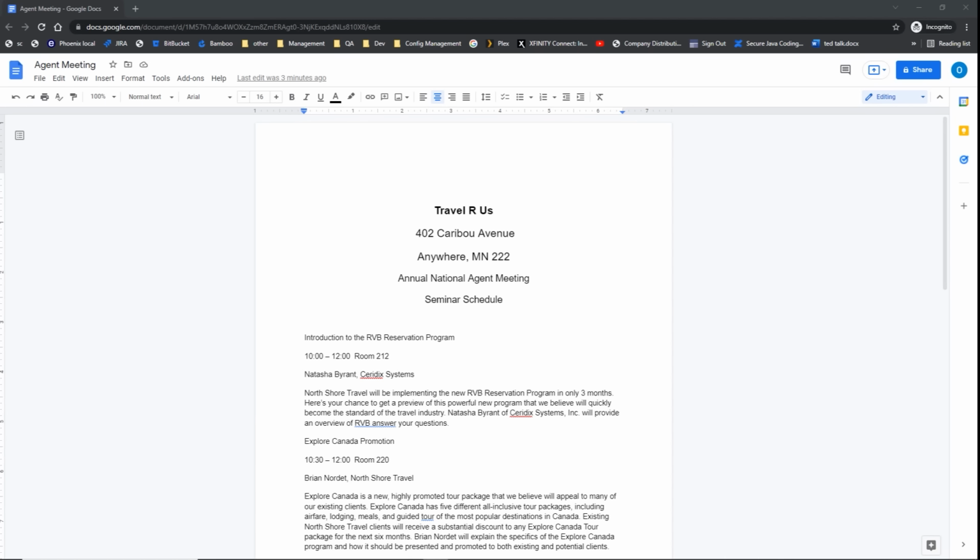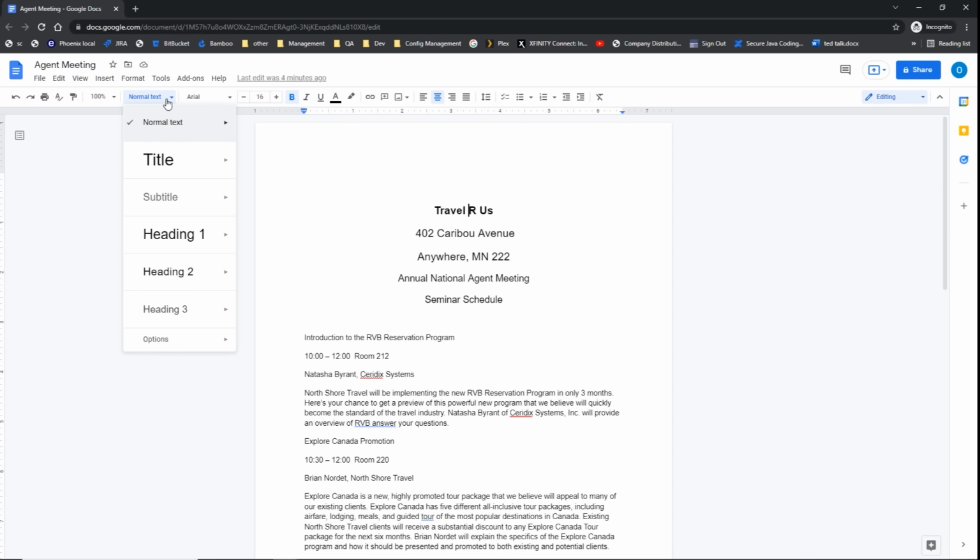So to use one of their default paragraph styles, the first thing you need to do is actually click in the paragraph where you'd like to apply the style. So I've come in here and I'm going to click in my very top line and come up to the toolbar. You'll see right now it just says normal text. This is the default style, which means there really isn't a preset style right now applied. But if I click on it, you're going to see that I have several, all the way from title down to heading 3. Do know once you pick heading 3, there are actually 3 more headings. It goes all the way down to heading 6 that you can use, but you won't see it until you apply heading 3.